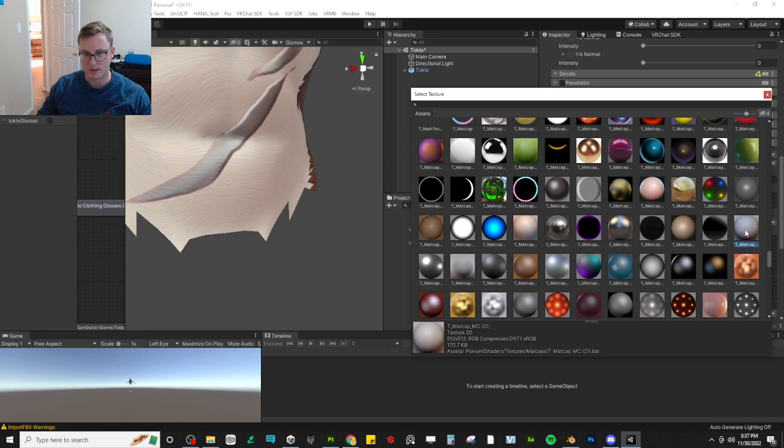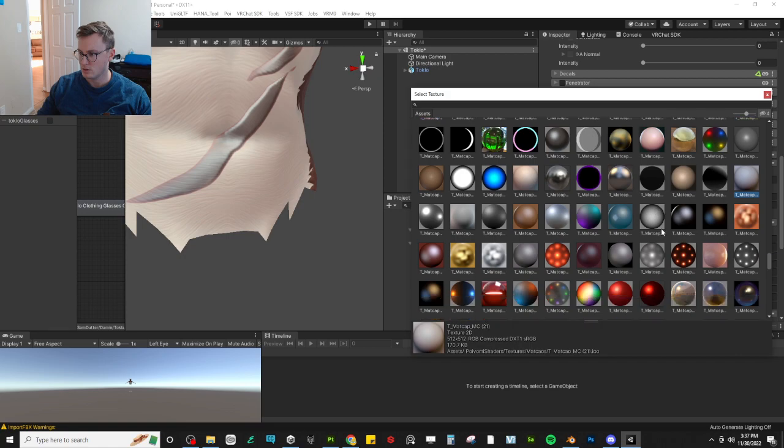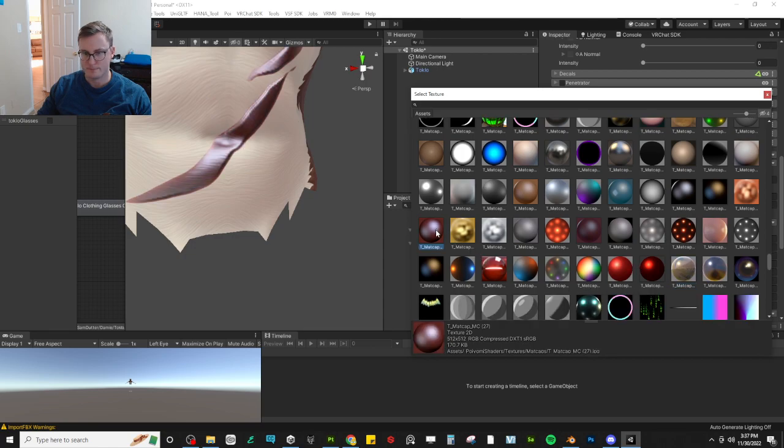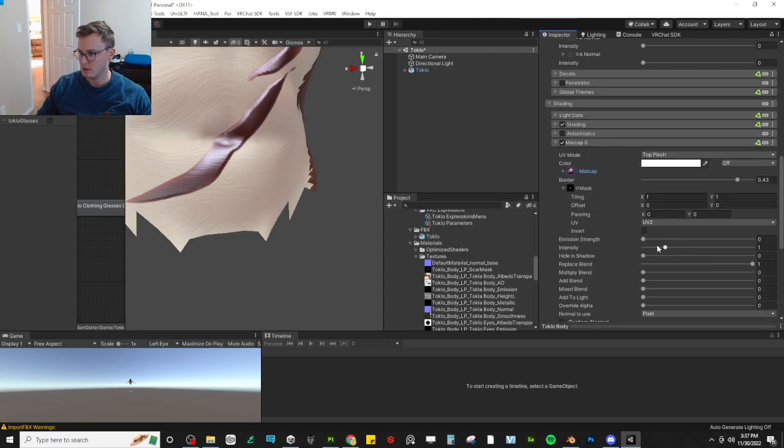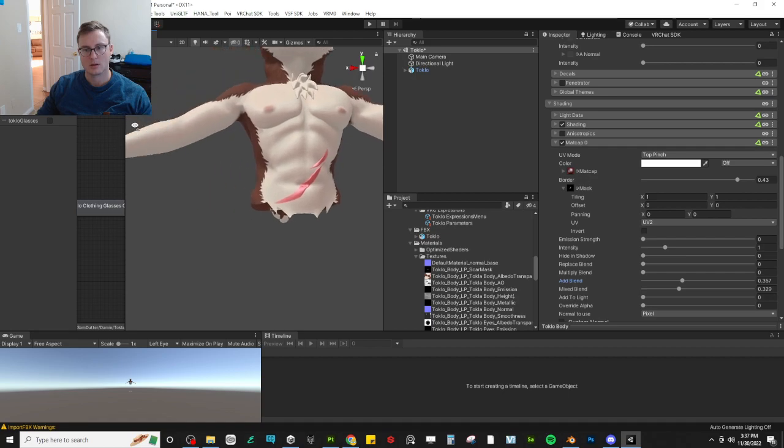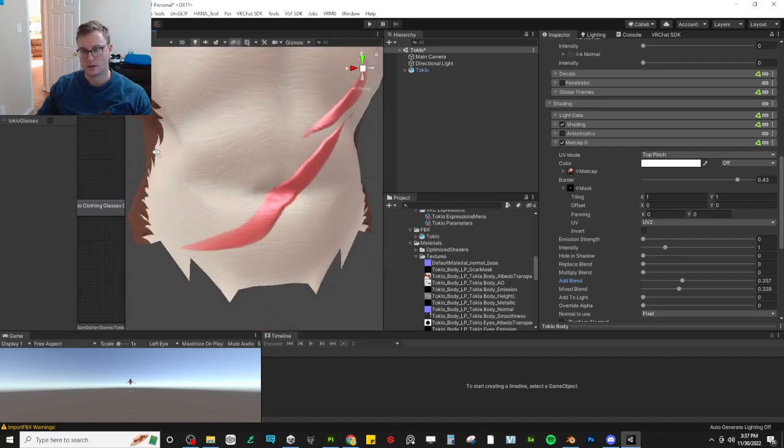Something that just looks kind of soft. And then instead of replace blend, we want to do mixed blend, add that.